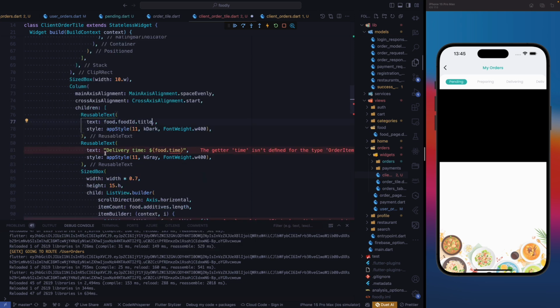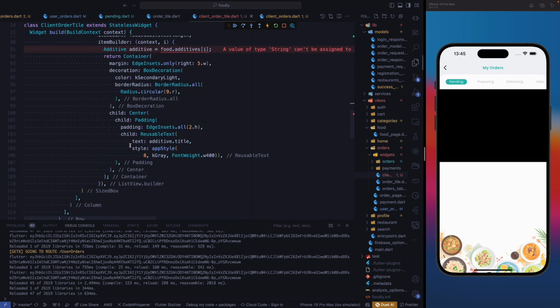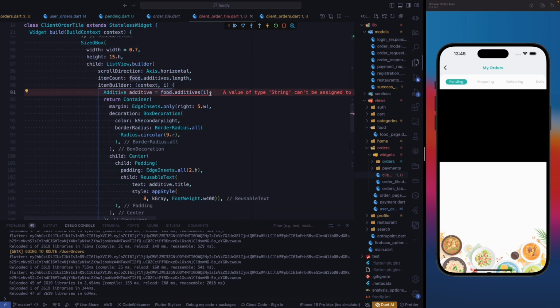I doubt that we do have time over here, so it's not going to be delivery time. Let's just display instructions. We call them instructions over here. It's supposed to be instructions like that. And let's handle our additives. Okay, it's weird. Additives, it's a list of strings. So if it's a list of strings, this is correct.